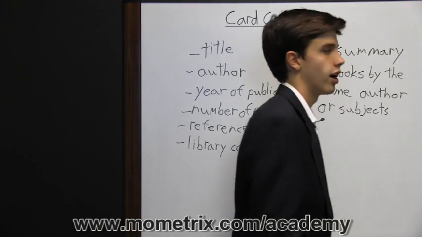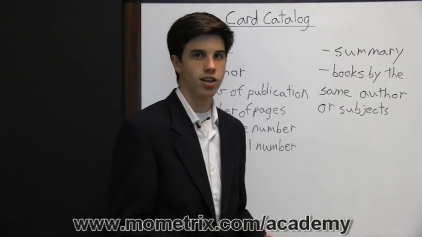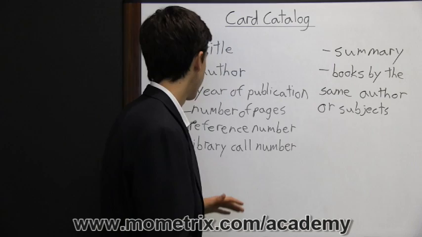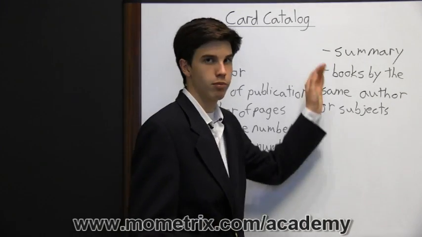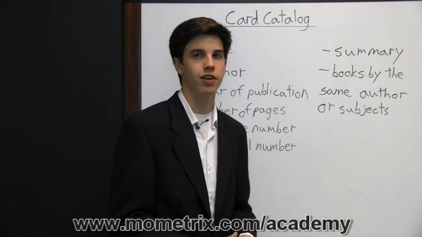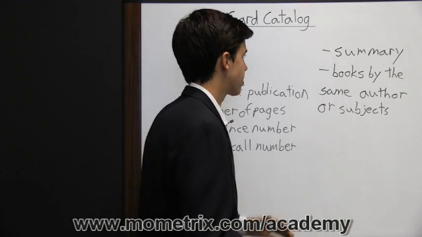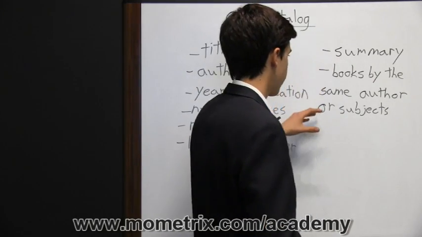So summaries are very helpful because if a reader is looking for books, they can come across a book and they might like the author and they might like the title of it. Then they can read a summary to see if they're interested in reading that book or looking through that book for certain information. And then also a great thing about card catalogs being online is that it can offer links to looking for other books by the same author or subject.